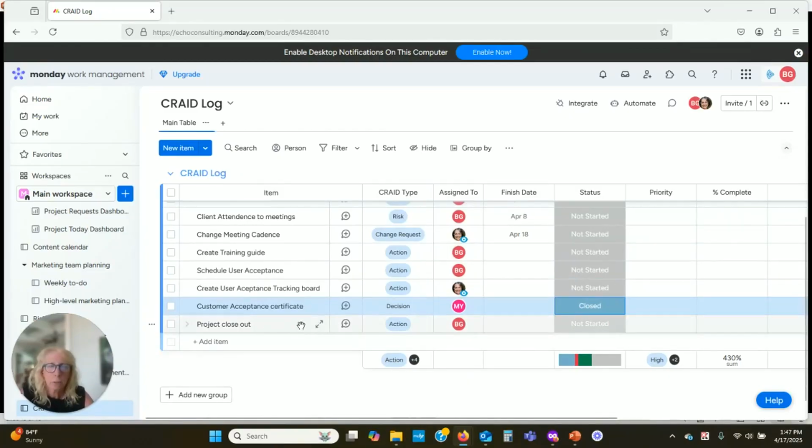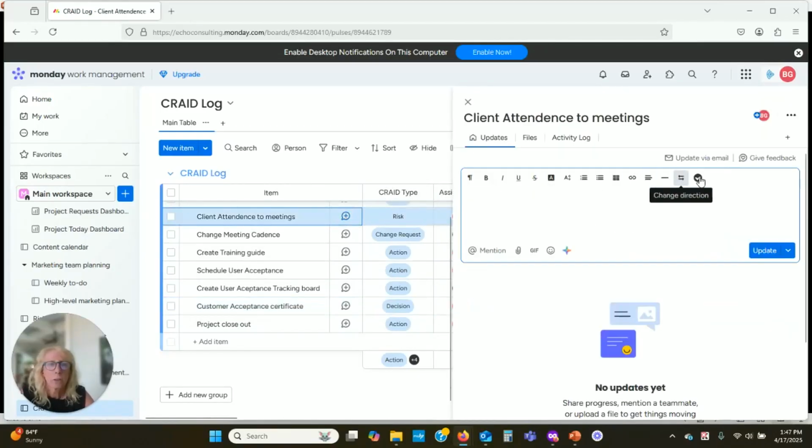One of the things we do in here is you can email out of here. You can add comments to a row right here. So you can also add files. So let's say there was a file that was supporting one of these items. You would add it here, and that keeps the communication that I was talking about inside of the project plan.